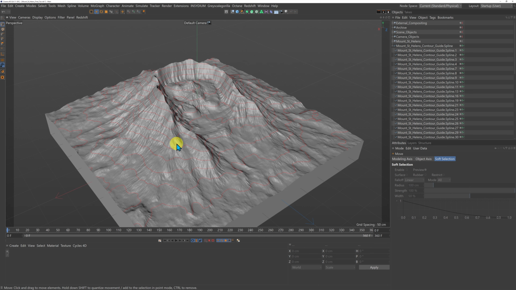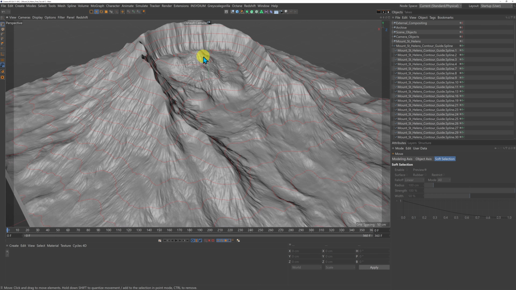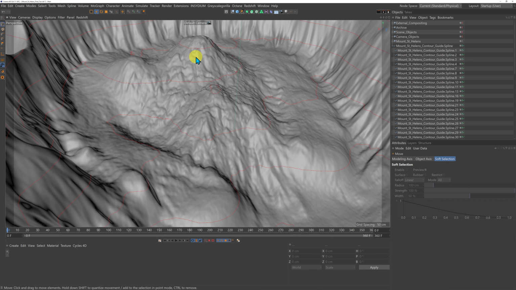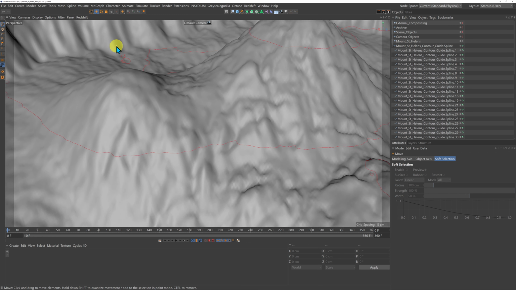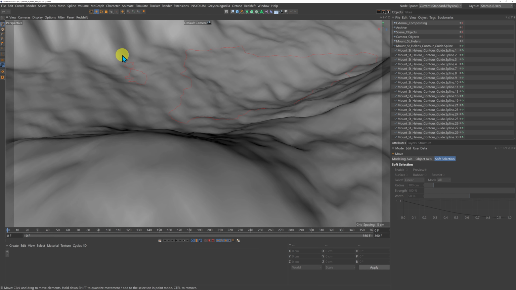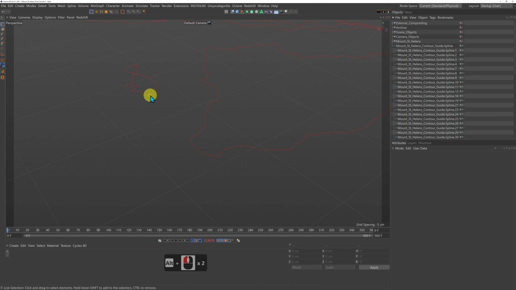Okay, so we can see our contours here, and this is looking pretty cool. So I have these little bits here. This one here isn't going to make any difference. I'm just going to get rid of these two here. So I'm just going to turn off this here, so I can select these and delete these without deleting anything else.